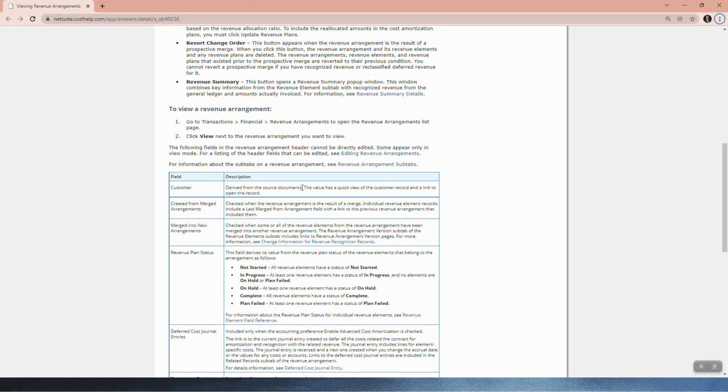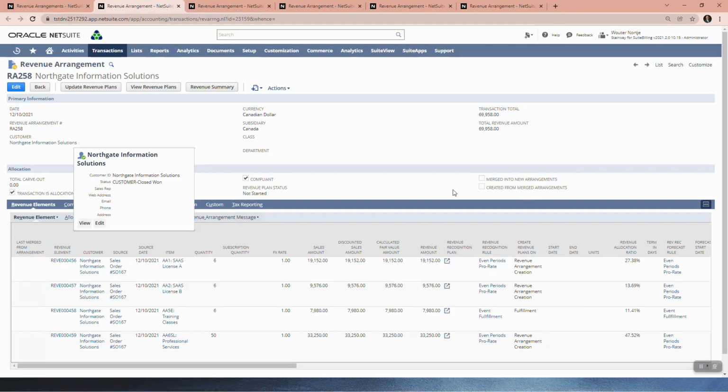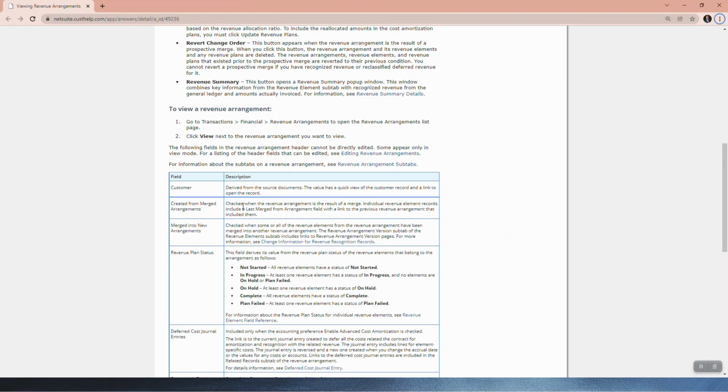Derived from the source documents, the value is a quick view of the customer record and a link to the open record. Created from merged arrangements, which is this one I showed you there. Checked when the revenue arrangement is a result of a merge. Individual revenue elements records include a last merge from arrangement field link to the previous revenue arrangement that included them.